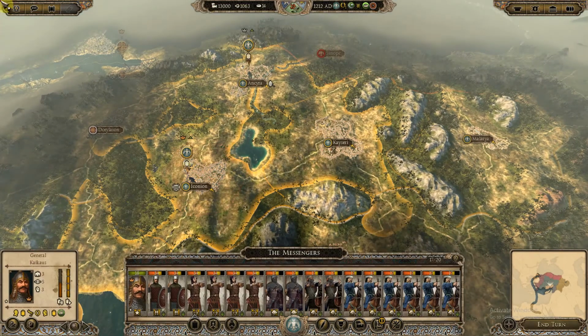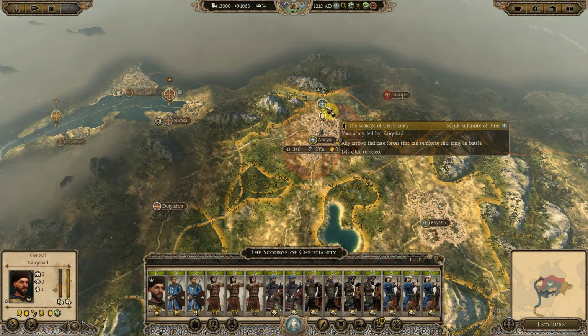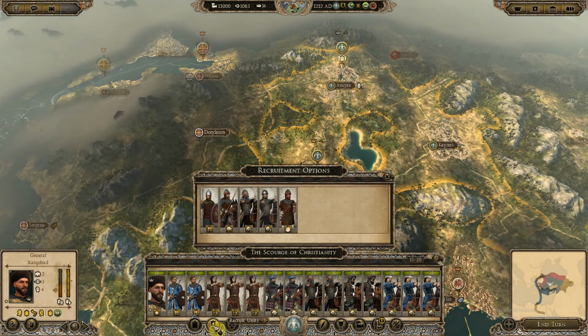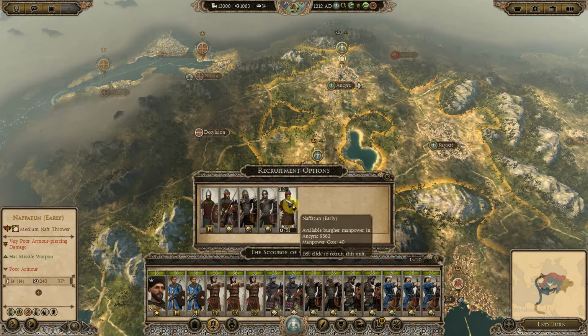I'm sure we're very honest and trustworthy individuals. And we've got an army that is just like half annihilated. And we've got an army here that's doing pretty well. As you can see, very, very heavily cavalry focused, which is fairly accurate. Available bag of manpower. So what do we got? A medium spear infantry. What are these guys? Oh, Nafatun.